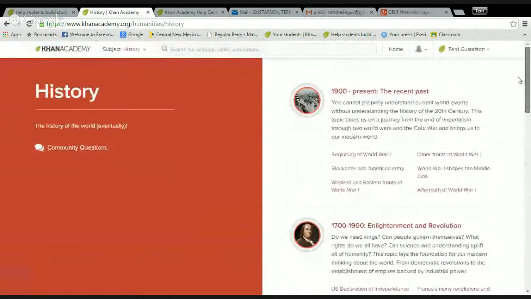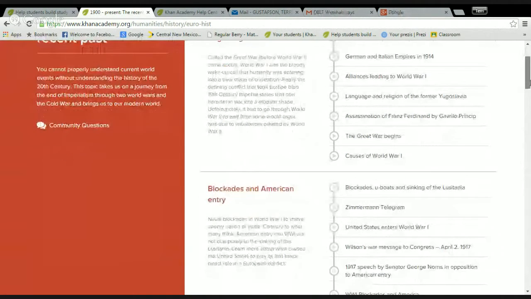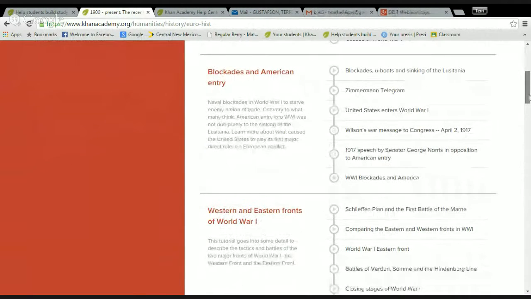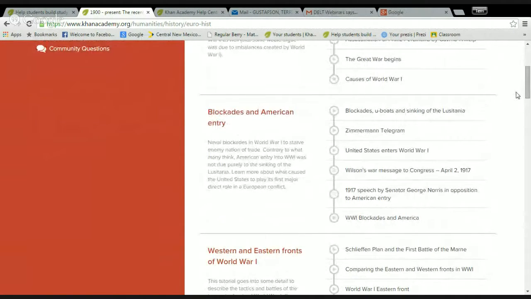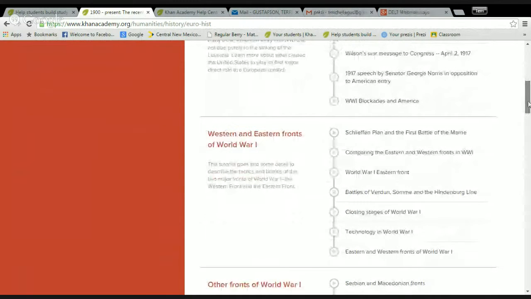These aren't necessarily missions. You'd probably have to save the link, but you could create a playlist with this link. And in each of these, they have the different sections here. So if you clicked on 1900 to present, it's a ton of stuff. It covers the beginning of World War I. Even if they just get an idea of what was going on in the mind frame at the time. This would cover probably the major events in our history and their time sequence, which came before which. So it would give you quite a good idea of the attitude of the Americans at the time.